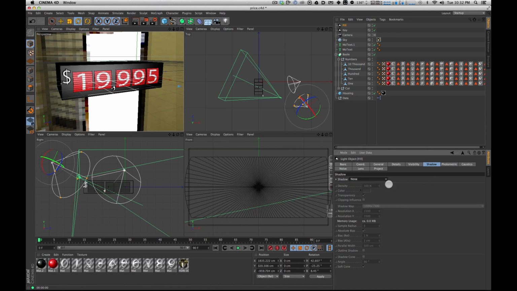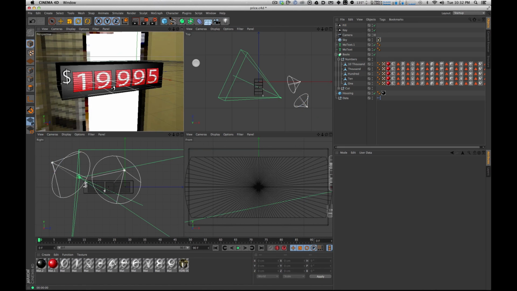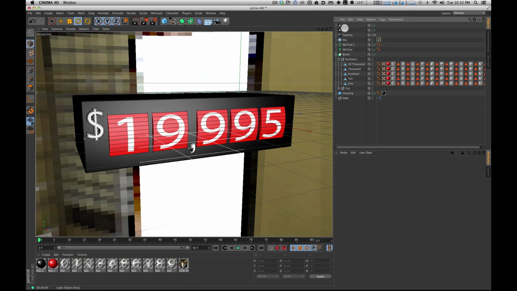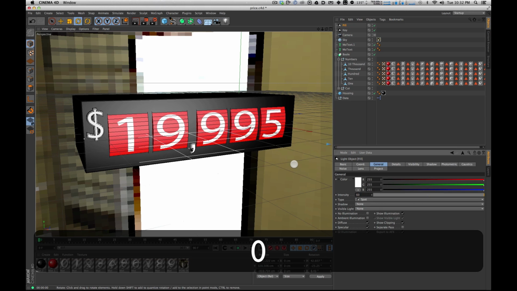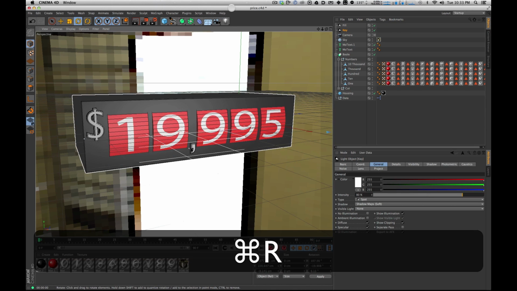No shadows on the fill, by the way. You don't want to have a lot of shadows. You only want to have shadows on like one light, maybe two, or else you've got way too many shadows going on. And you don't want everything to be at 100% either. My fill is going to be at 60, and my key is going to be at 80.